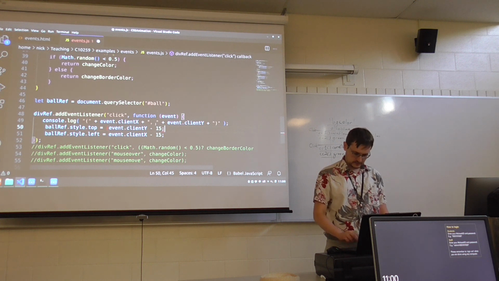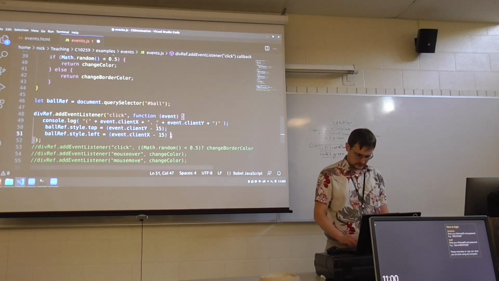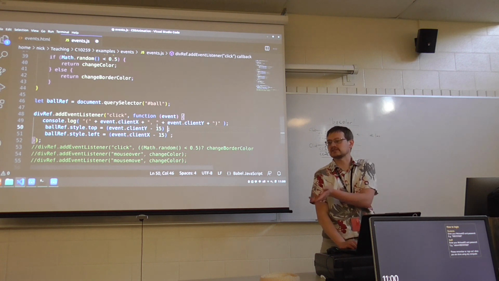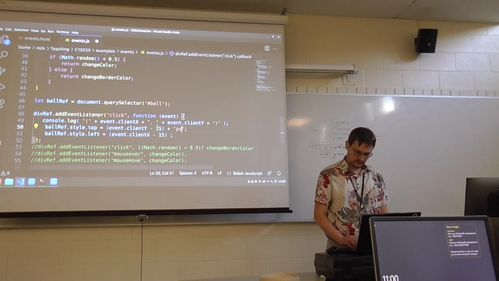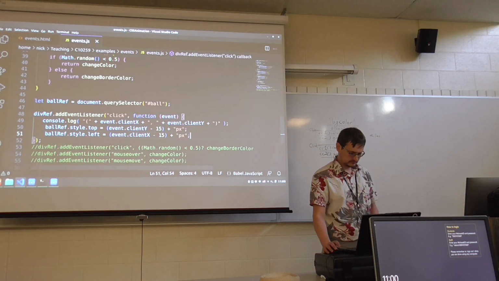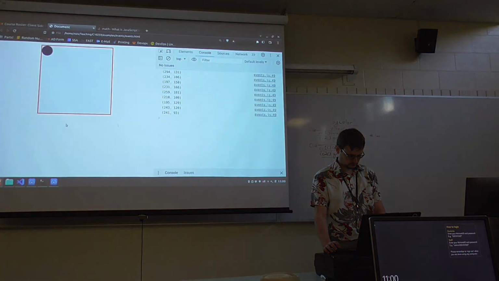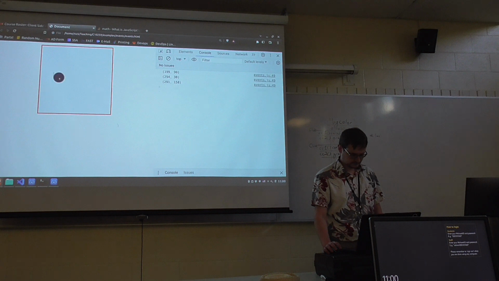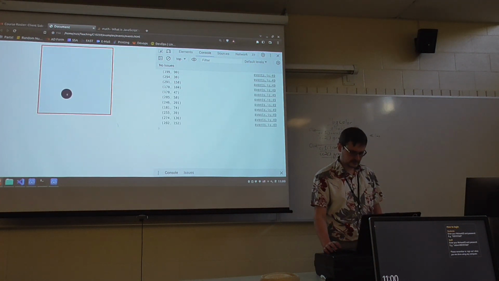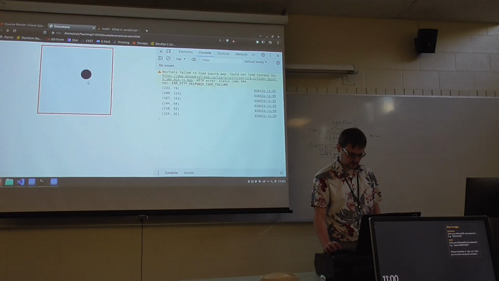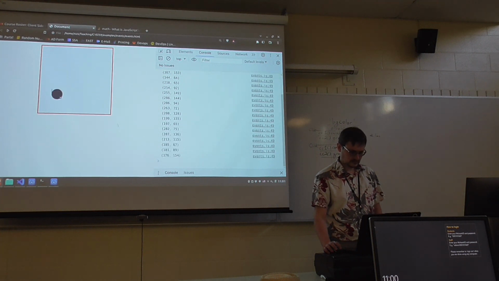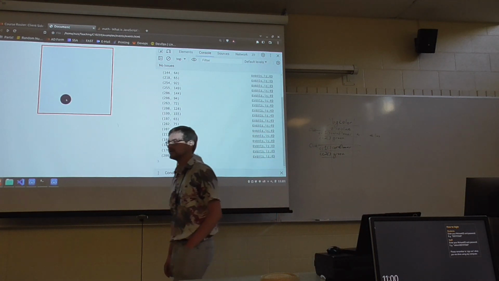So these values are also just integers, and it expects a string, not an integer, right? So if we append it with px for pixel, ta-da! Now I've got this kind of annoying blinking cursor in there. Oh, whoa, whoa. There we go. It's like a game. It's almost a game. It's getting close to being a game.